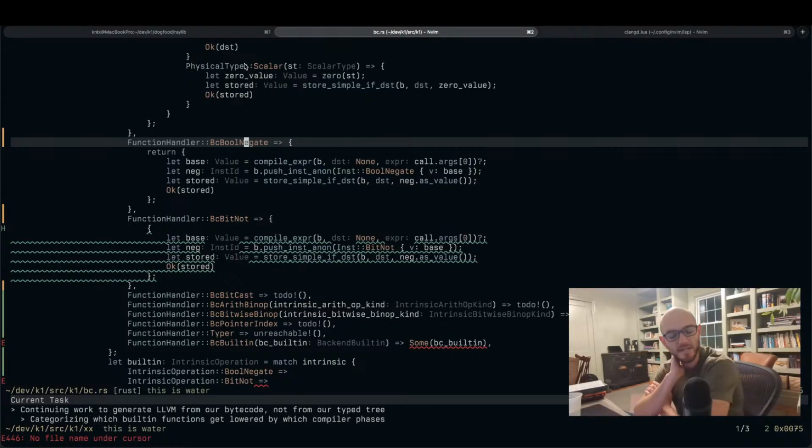I'm just trying to think if that can be implemented in terms of something we already have. It's like a plot. I guess it's equals.